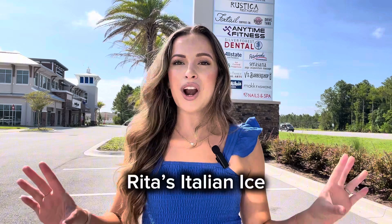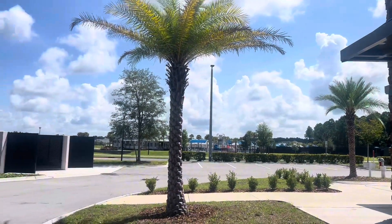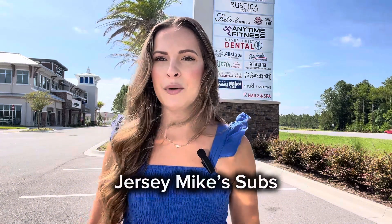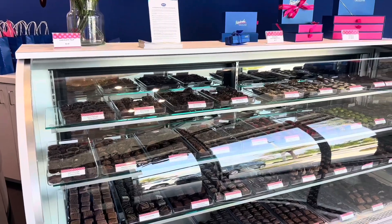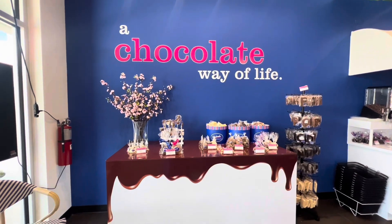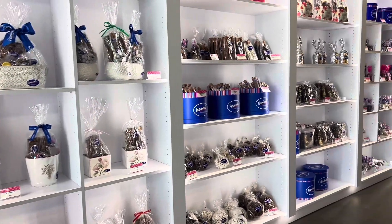This plaza also has more casual dining and snack options such as Rita's Italian Ice, which is great for hot summer days just like today and is a really convenient walk from the Silverleaf Amenity Center. So have yourself a pool day and then walk on over to Rita's Italian Ice. There's also going to be a Jersey Mike's Subs, which is not yet open but will be opening in the next couple of months. And for dessert options, there is a Peterbrook Chocolatier, which has amazing chocolate covered popcorn, chocolate covered Rice Krispie treats, chocolate covered pretty much anything you can think of — makes for really good gifts, a good little sweet treat, and is a great stop for anyone with a sweet tooth.